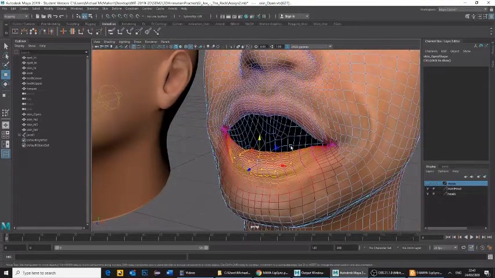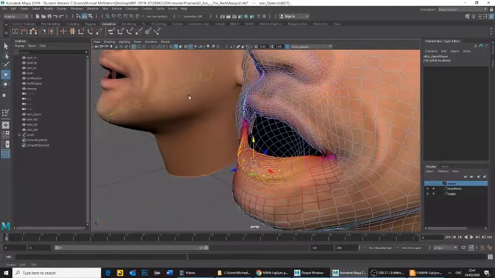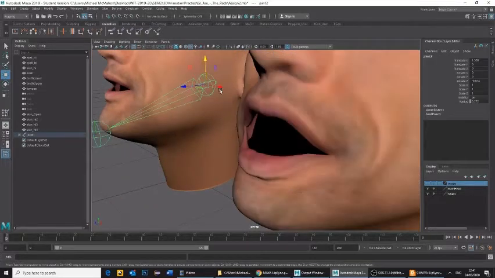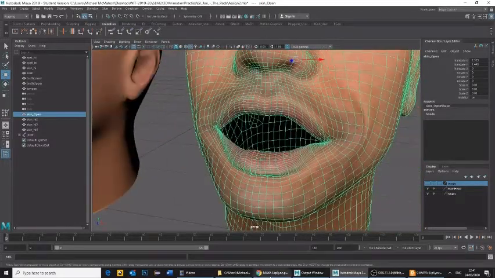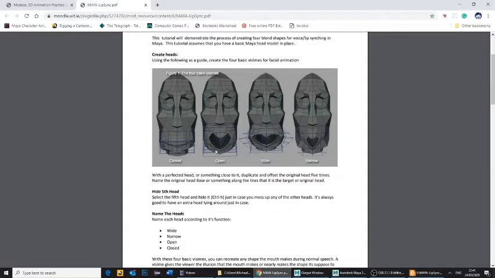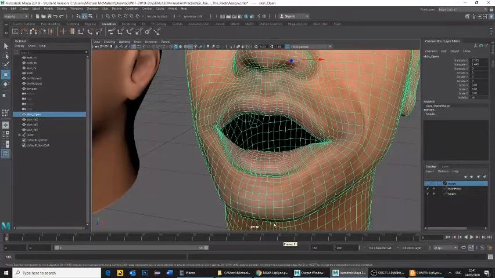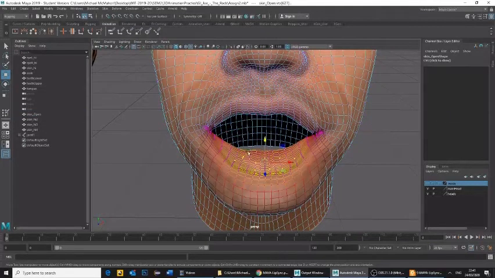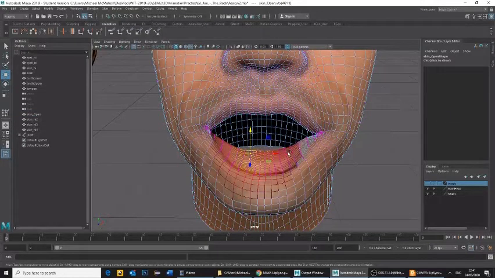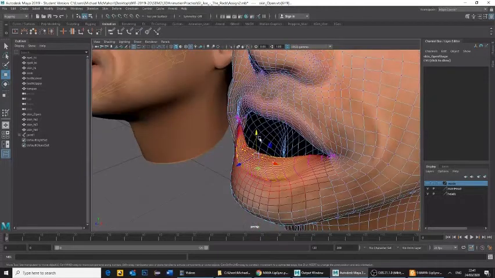Okay. You can be as extreme as you want on this. You don't have to be too extreme because the joint system over here is also going to be very effective for creating an open mouth, so we don't have to be too exact. I know we're looking at that shape, but you don't have to be too exact with it. I'm just going to leave it, maybe improve it slightly, a bit more here. Let's pull it down a little bit further maybe, just to finish with it.